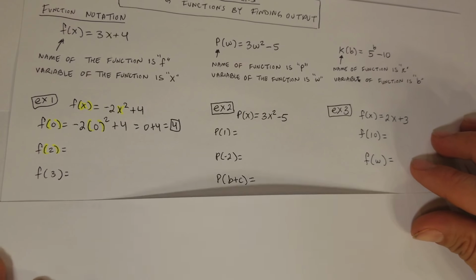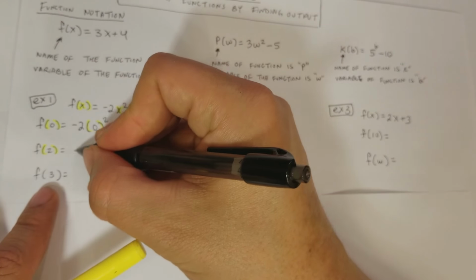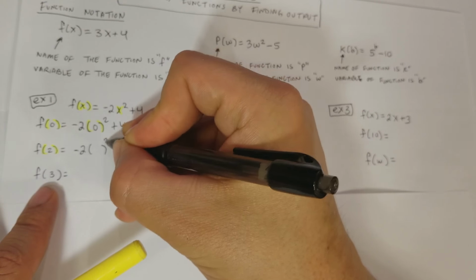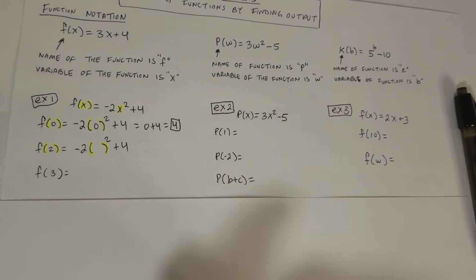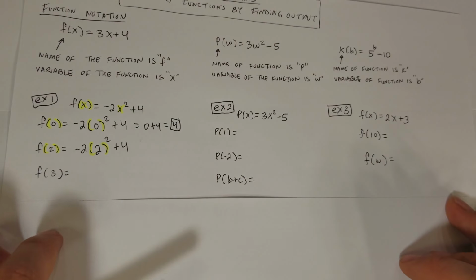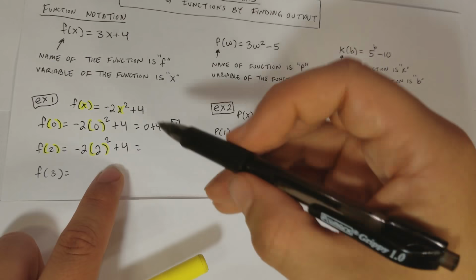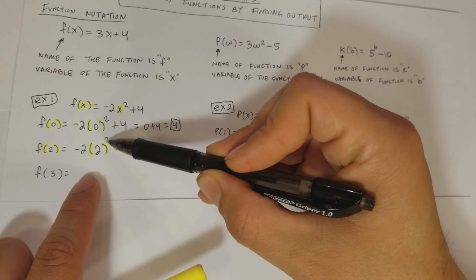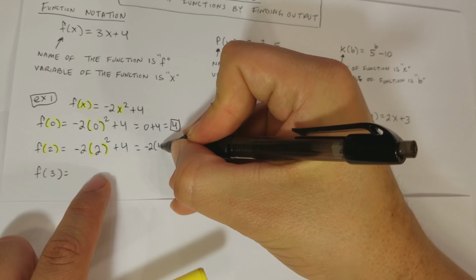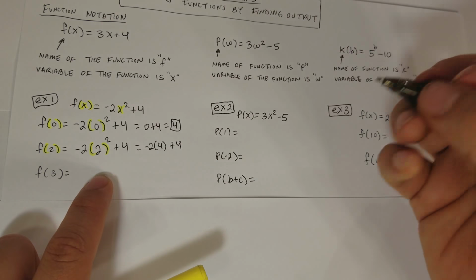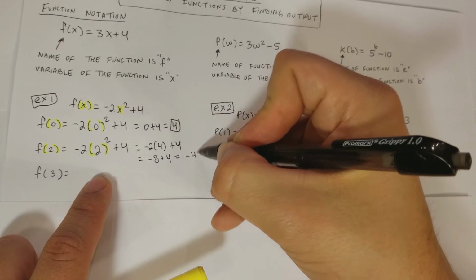So plug in 2. If I do that, it's going to be the same exact function, so the same exact equation up here. So we're going to get negative 2 parentheses something squared plus 4, and that something, they tell us, is going to be the number 2. So we plug in 2 into that, and then we're going to have negative 2 parentheses 2 squared plus 4. Be careful with this though. First you have to square it, so please excuse my dear Aunt Sally. First you got to square it, and then you multiply by the number in the front, which is the negative 2. So this becomes negative 2 multiplied by 4 plus 4. If you simplify this, it's going to become negative 8 plus 4, which simplifies to negative 4 as our final answer.